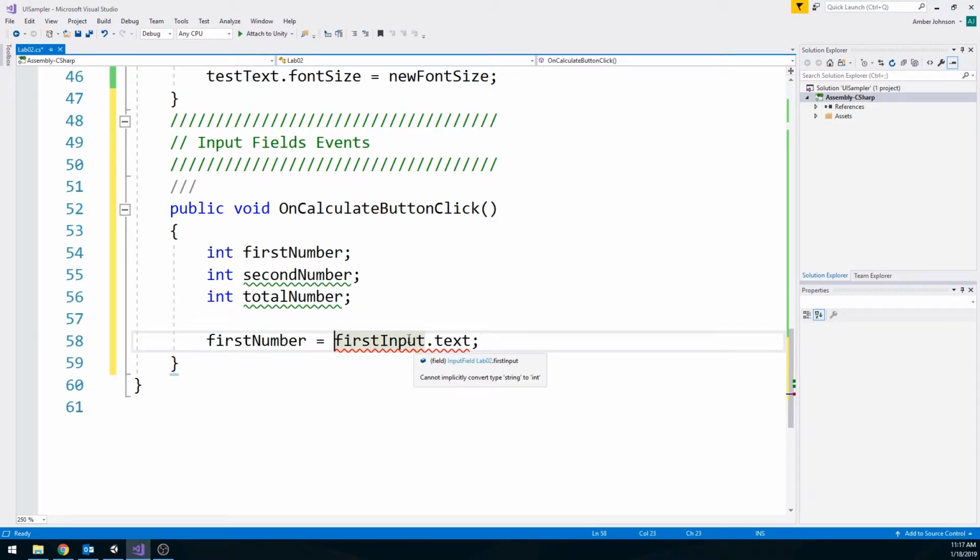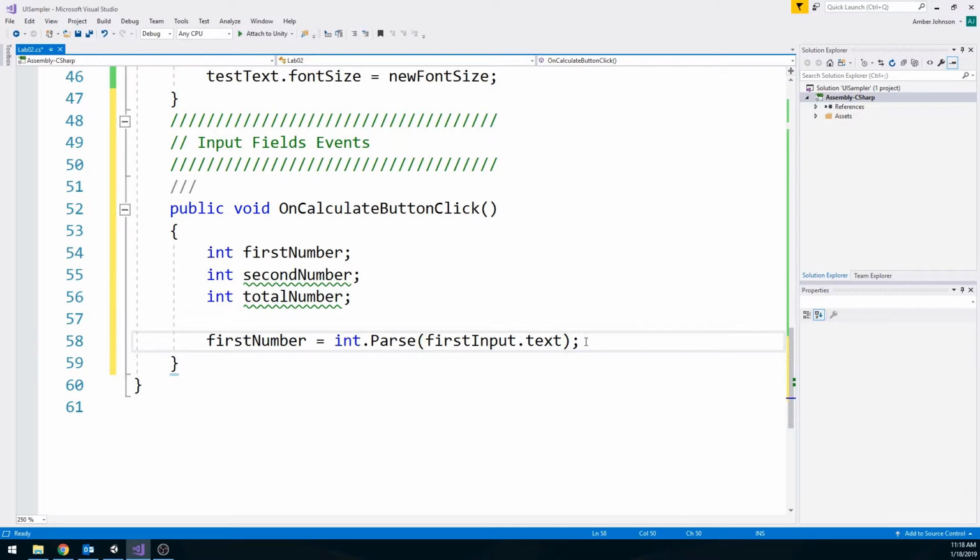In front of this, we're going to type int dot parse, and then put parentheses around this. What this does is take whatever is here and parse it into an integer, and then we'll store it in this number.